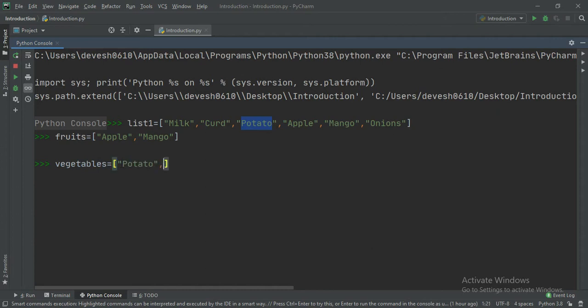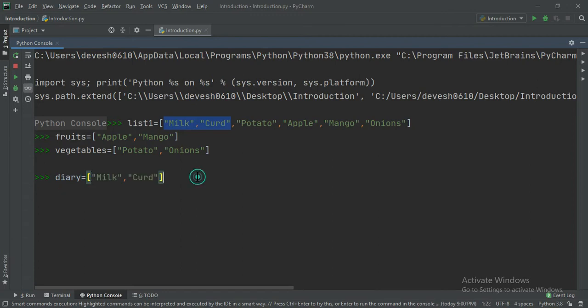And one more list for the dairy products. I can say milk and curd should go inside this list. So I have broken down this big list into three smaller lists.